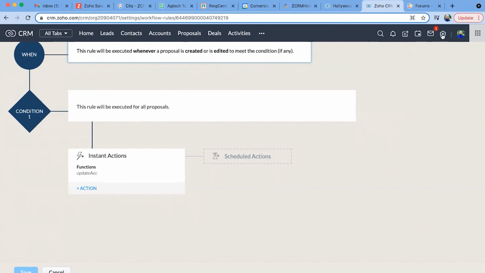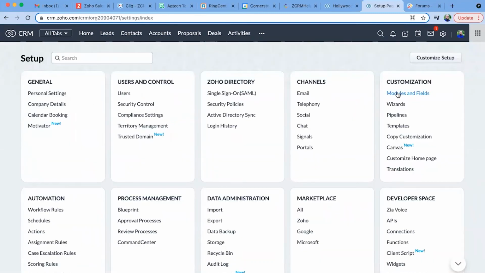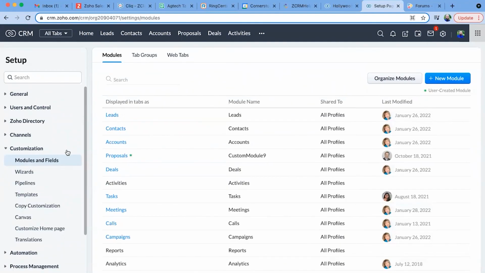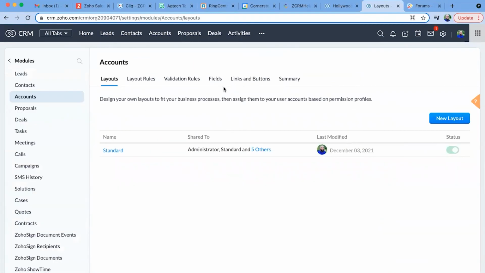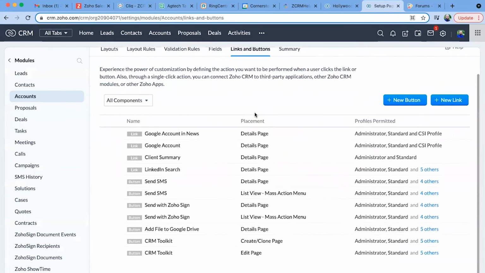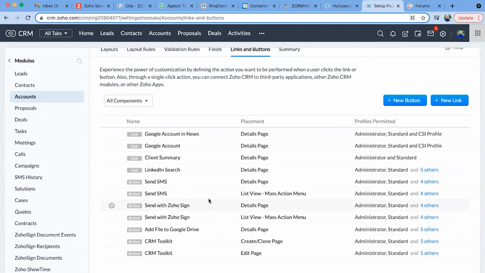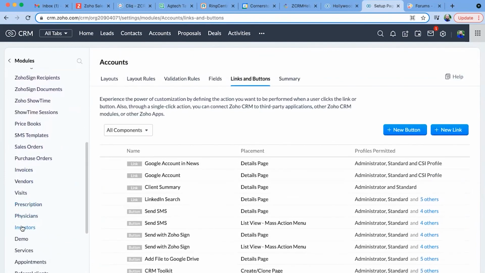Now, let me go back and I'll show you how the buttons go. Typically, you'd come in, let's just say on accounts, I'm going to look to see, here we have some buttons. These are custom buttons that have been made. Some of them have been made through extensions, which are a whole other subject. And here's how you can tell if this was either from an extension or something that Zoho actually had in. You cannot edit it and you cannot delete it. So you can see these are all from an extension.